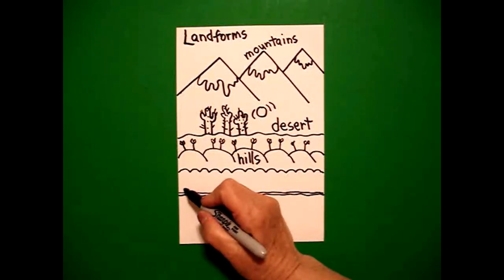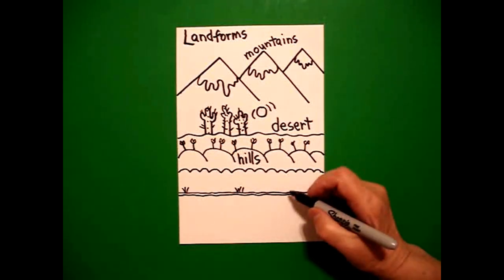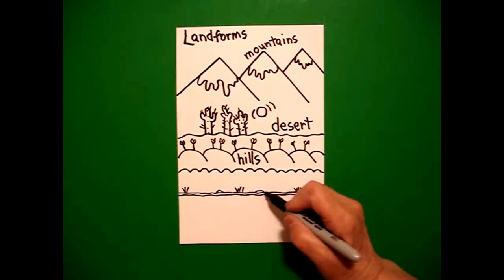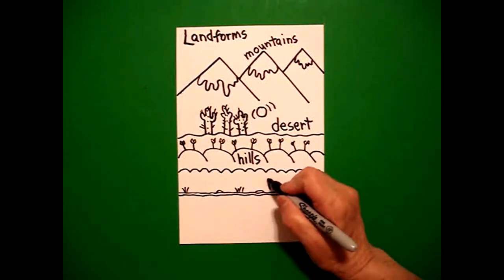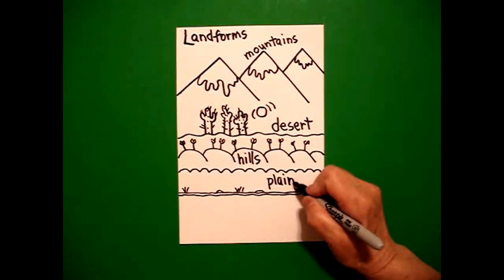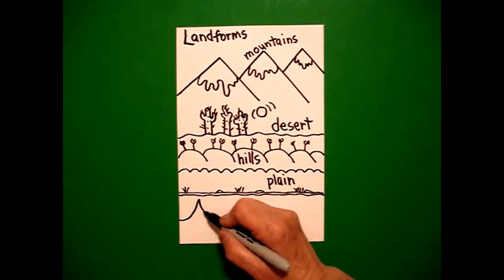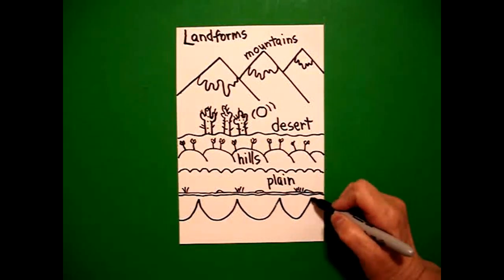And every once in a while, I'm going to put one, two, three, four straight lines, one, two, three, four. And right about here, I'm going to put a little curved line, little curved line. This is basically very flat, and that's because it is a plain, P-L-A-I-N.